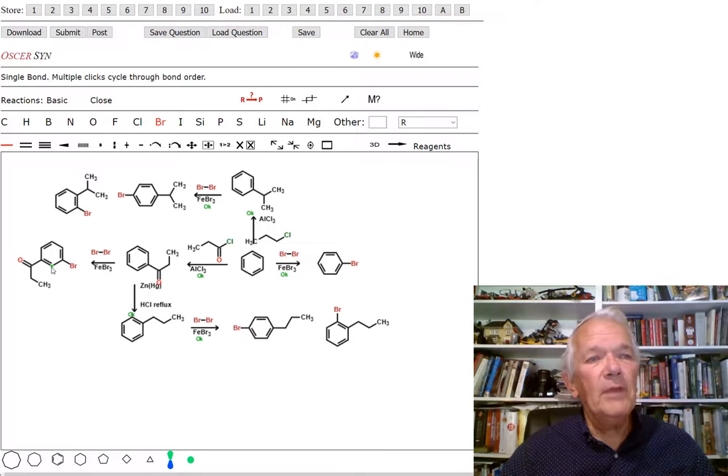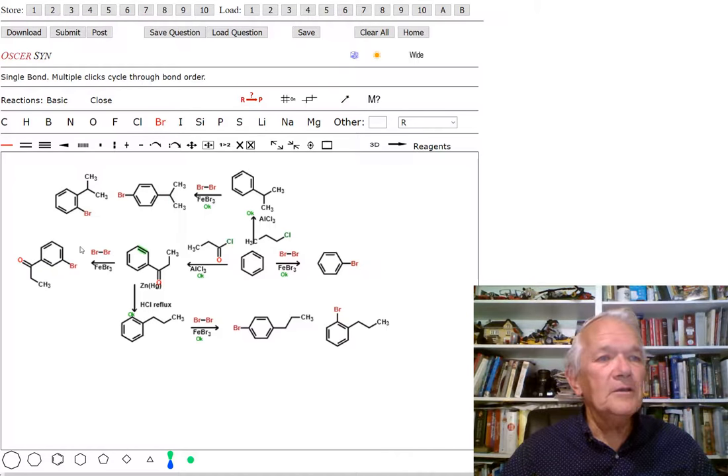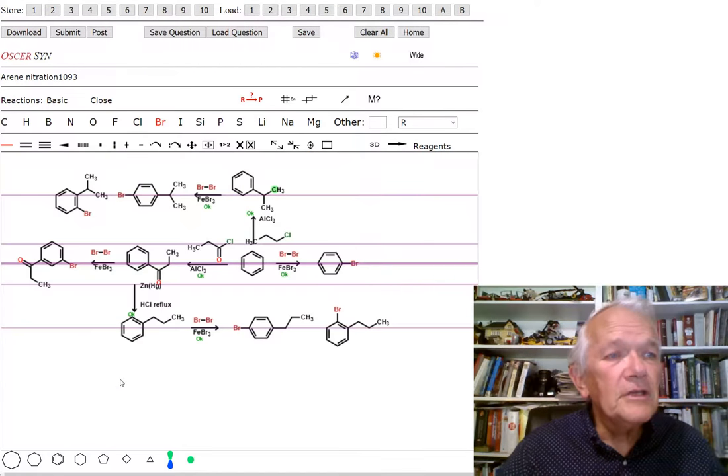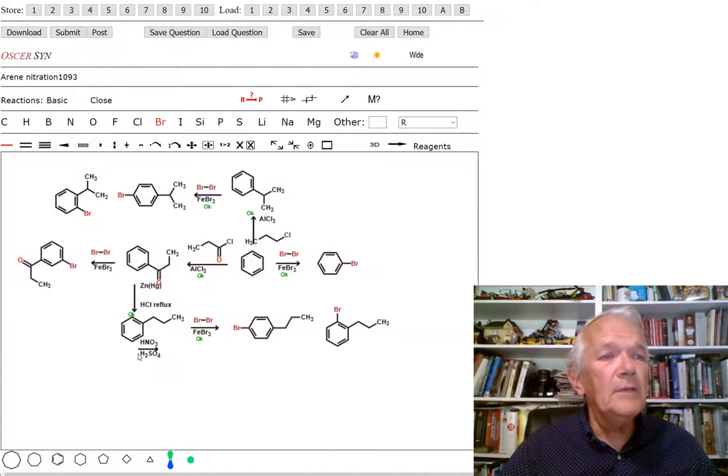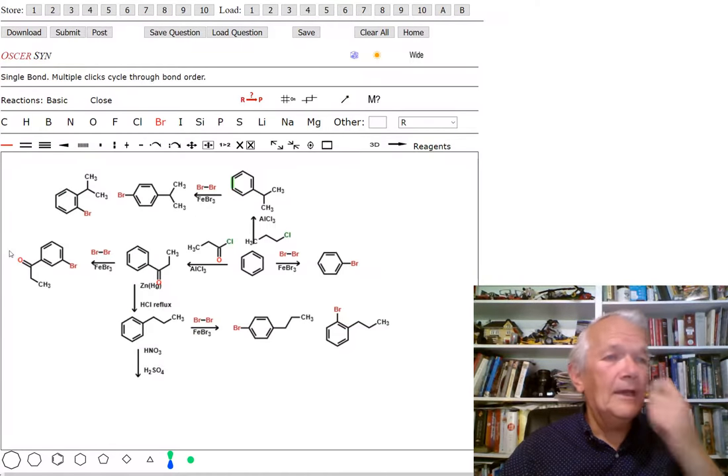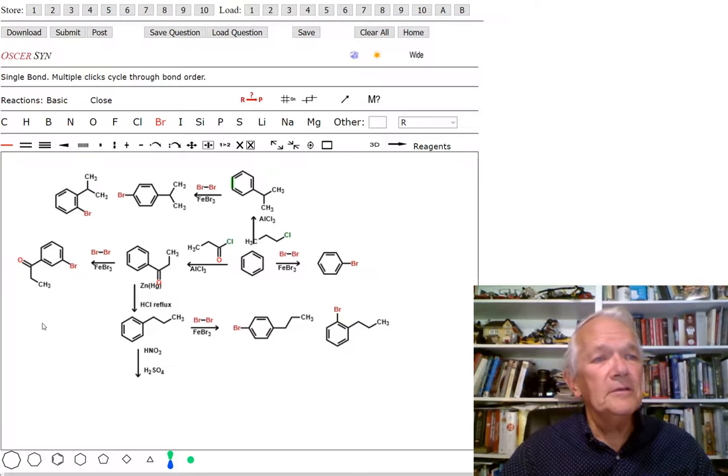So anyway, you can just play with this stuff. Do kinds of crazy things. Shall we do something else down here? We've got this propyl compound. What can I add? Let's do something different. Let's do a nitration. Here's nitric acid, sulfuric acid mix. So bring this in down here. And allow that one to happen. So let's see what goes on. And we should get a nitro compound.